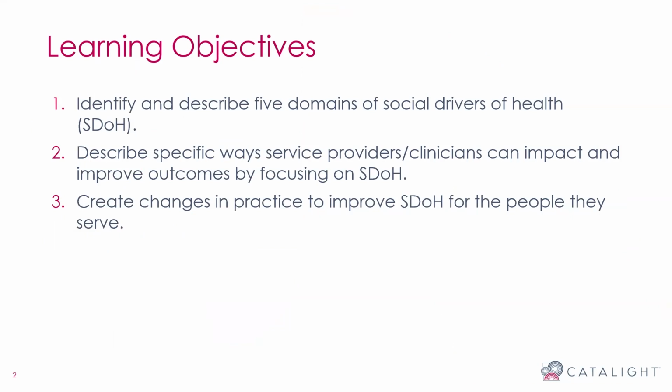All right, so let's start with our learning objectives. Today we have three main areas that we want to make sure everyone leaves feeling really prepared for and able to talk about. The first is identifying and describing 5 domains of social drivers of health. Being able to describe specific ways service providers or clinicians can impact and improve outcomes by focusing on social drivers of health, or SDOH, as we like to call them for short. And then creating changes in practice to improve SDOH for the people that you serve.